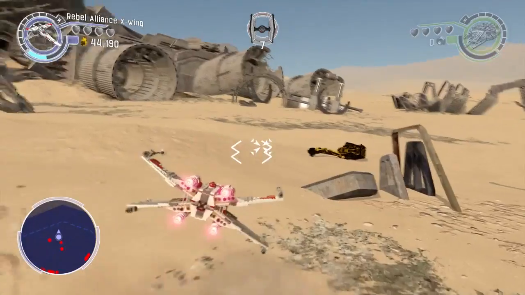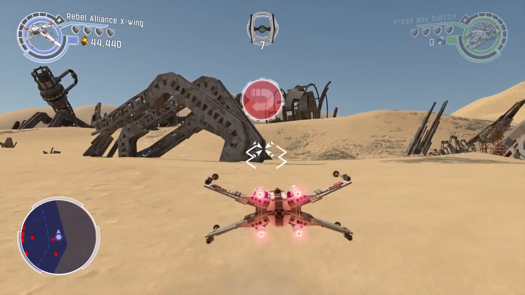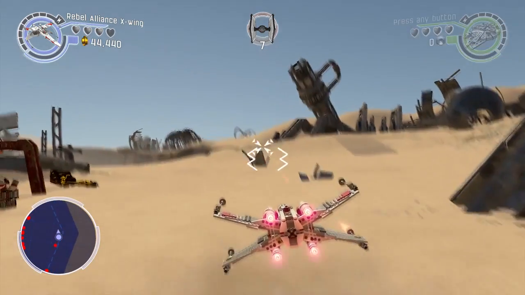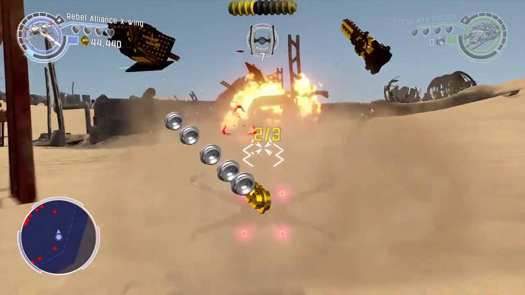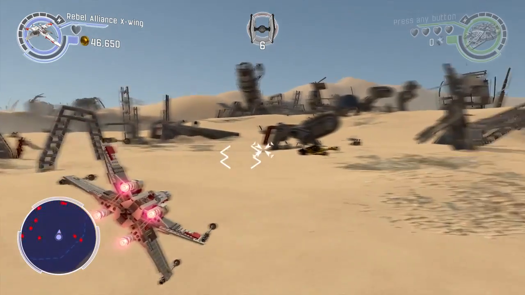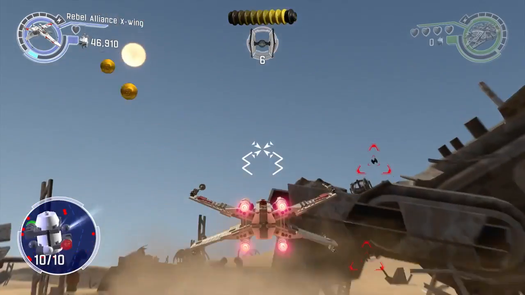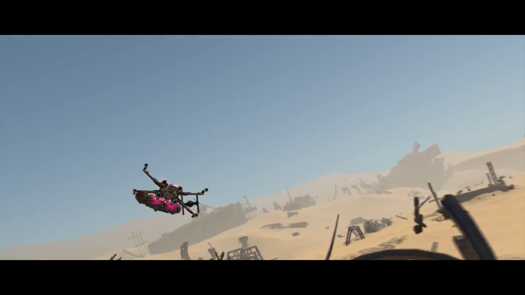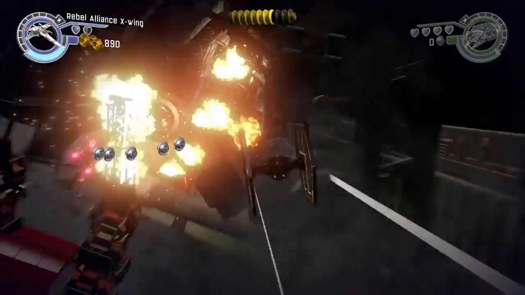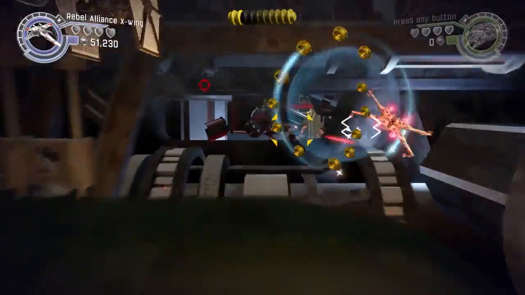Now we want to aim for that thing right there, whatever that is. Three of those. They're kind of hard to find. There's one, two of three. And there's one more, to the left there. There, yeah. Minikit 10. Now we have to watch out for those TIE fighters behind us trying to kill us and try to go through the circle of studs.